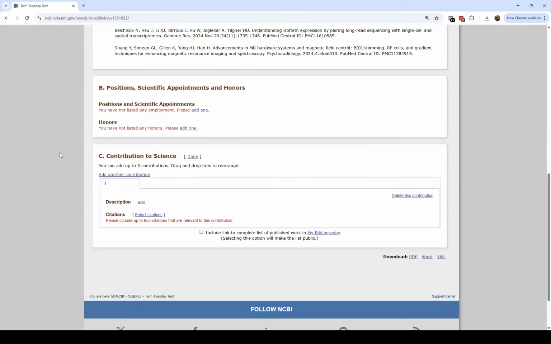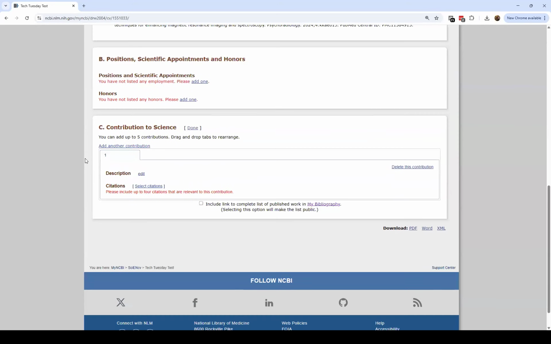Contribution to science is similar to your personal statement, but a little more broken down to kind of specific areas that you've worked in. So again, there is a little bit of wiggle room as to how you actually want to do this. You can pick the most relevant sections in your field related to this particular project, or you can do the stuff that you work the most in. So this is like really important if you're kind of working in a multidisciplinary field, or you've had your fingers in a lot of different sort of pies throughout your career, and you can sort of group those together.